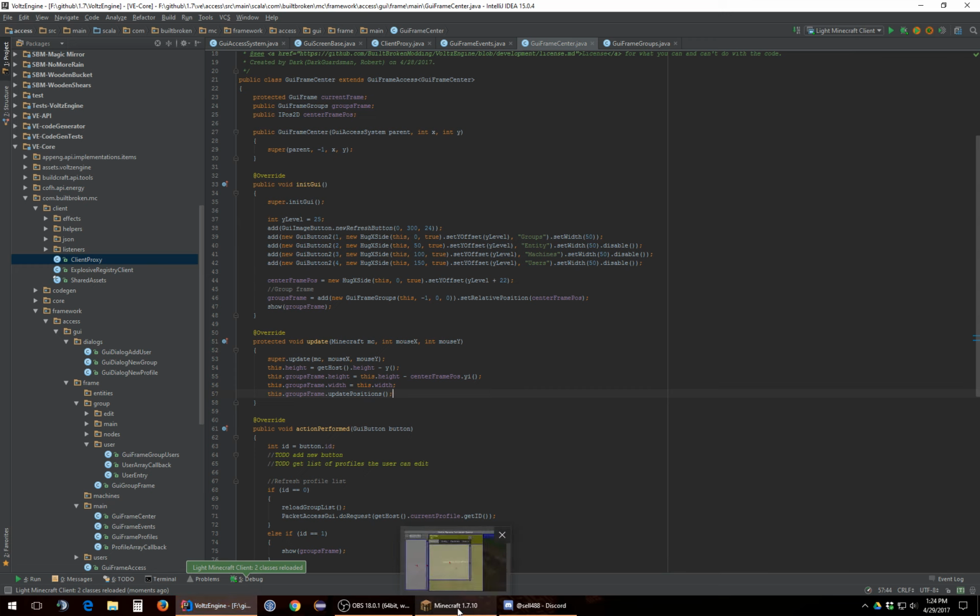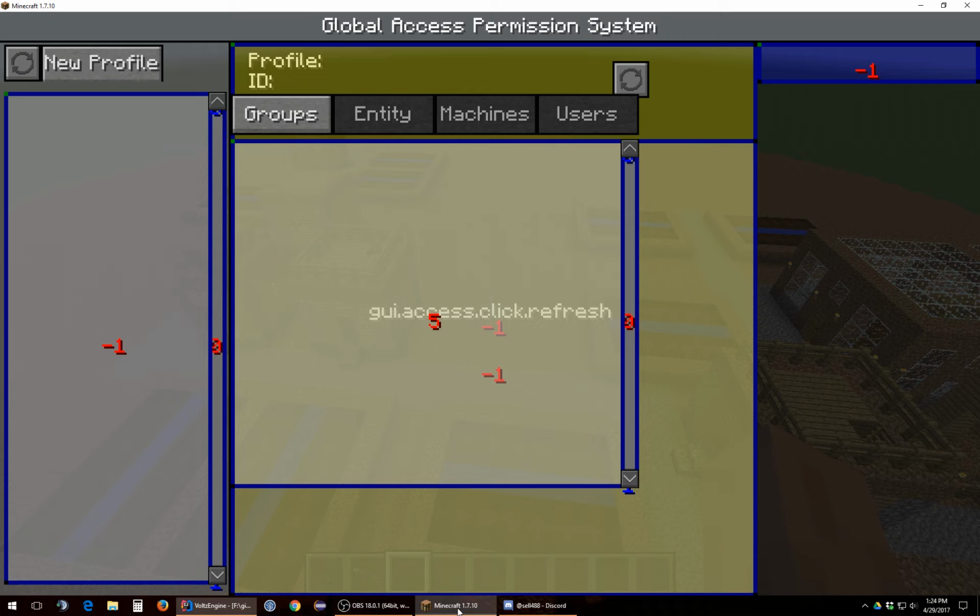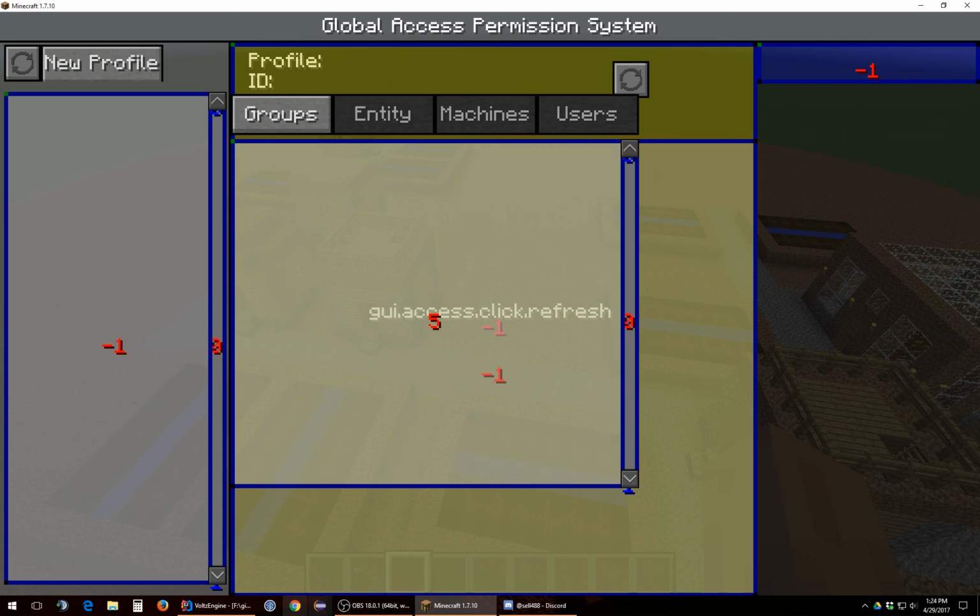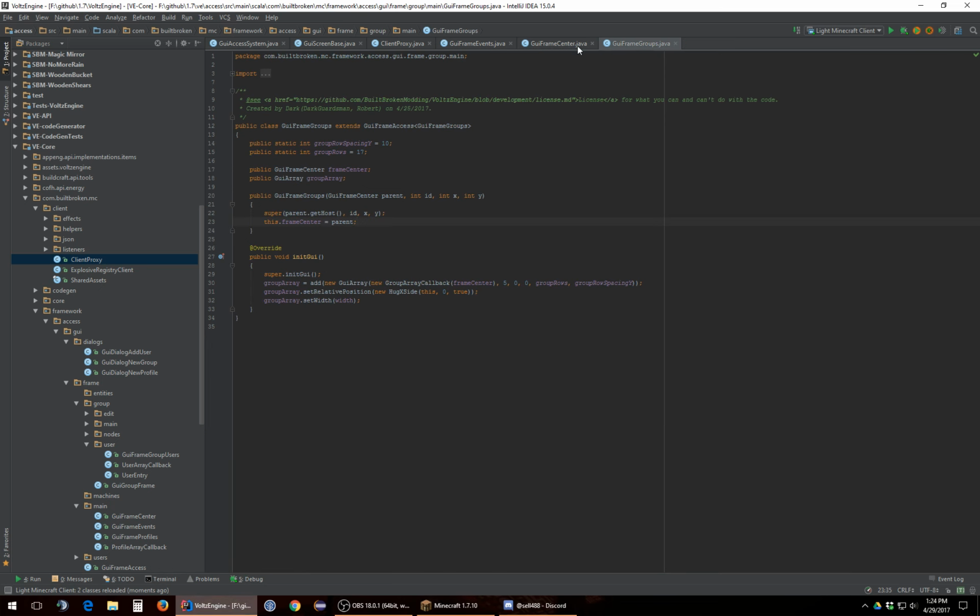That definitely should have worked. Oh no, I have to reset the GUI. Still not doing the job.